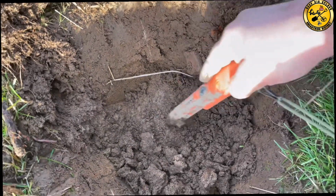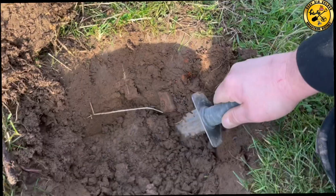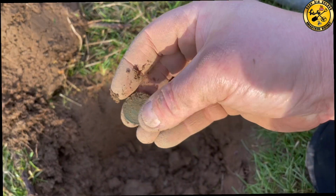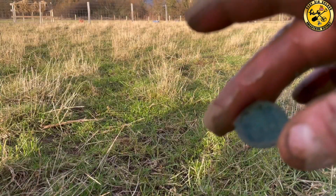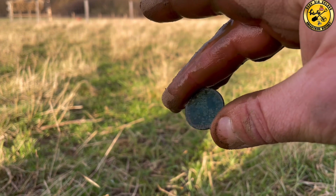Right, I've got another deep 80 here. We're close to it. Somewhere here. Oh, there it is. Corner button. Looks like a coin. Let me clean it up and we'll be back. If you can see, it's a 1928 half penny. I'll give it a further cleaning and add it in.